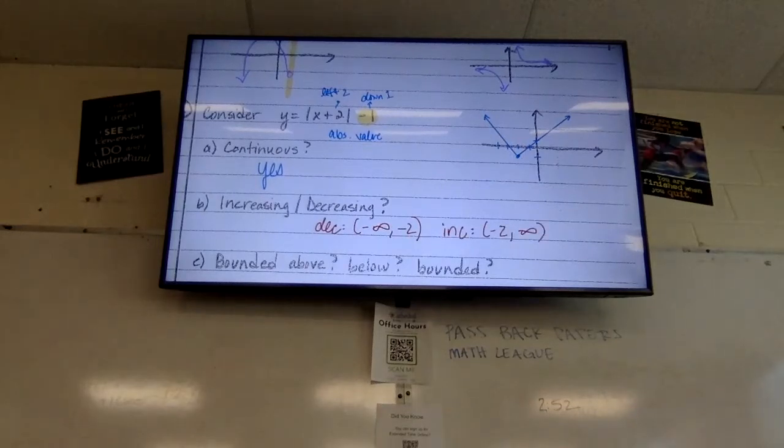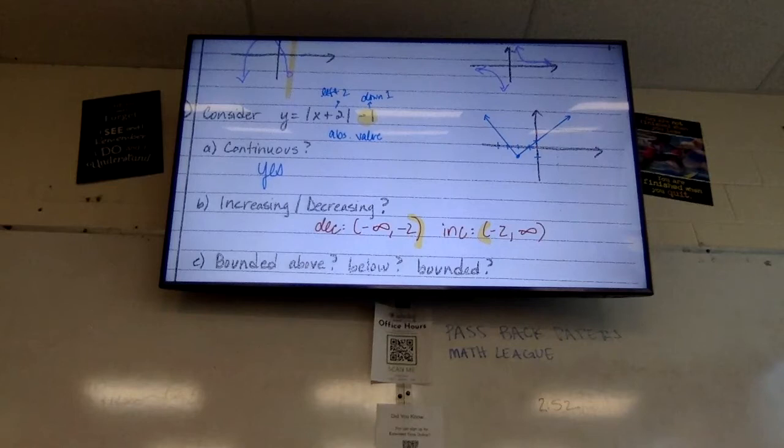I think I've talked about this. I like to use parentheses here because technically -2 is in both of those. And at -2, nothing is specifically happening. It's where the change happens. If you put brackets, we're at a place in our math career that I'll accept that. If you were to go more advanced in math, that would not be okay. But I just am guiding you to the right thing, not being super critical about those little things.